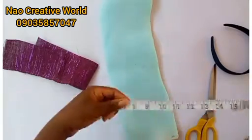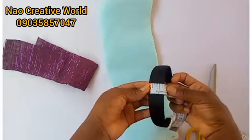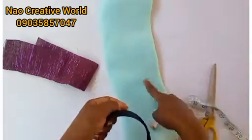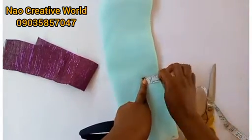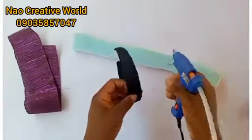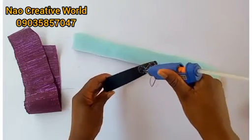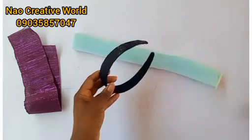I'll cut out a piece of foam that I'll be placing on the Alice band, and as you can see, the width of the Alice band is about 1.5 inches, so I'll measure out 2 inches on the foam and cut it out. Now I'm about to apply the hot glue gun to the Alice band.